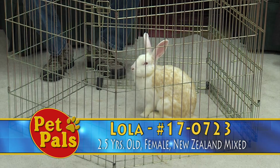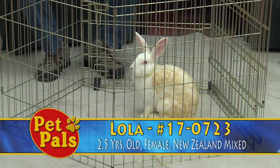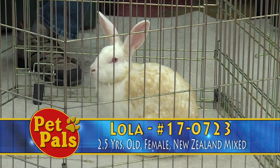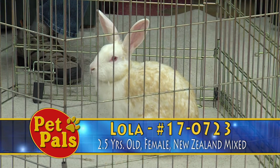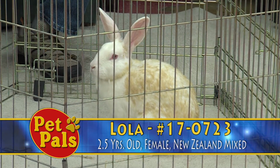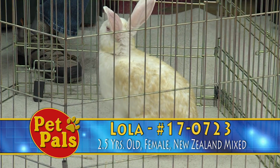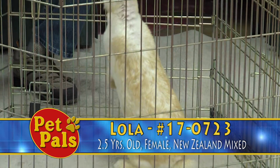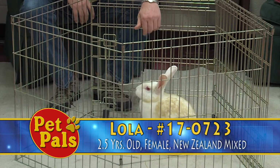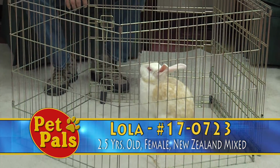So Lola's here now. She is due for a vet visit. You can notice she should be white, and she's white in fur, but she has some staining on her from the male that she was housed with. When you put a male and a female bunny together, that marking behavior can come out in the male. So we're going to make sure that we send her off to safely be sedated and then properly bathed so we can get her back to a clean white fur that she should be instead of this yellow staining that you're seeing.